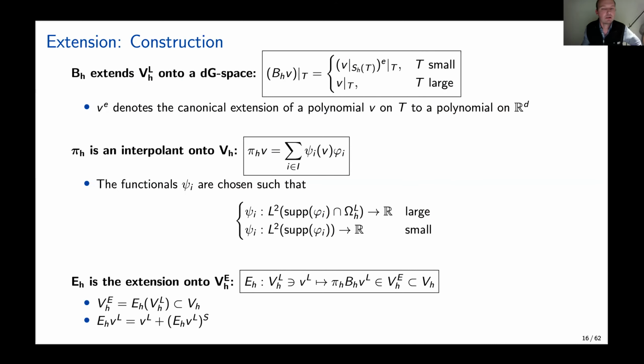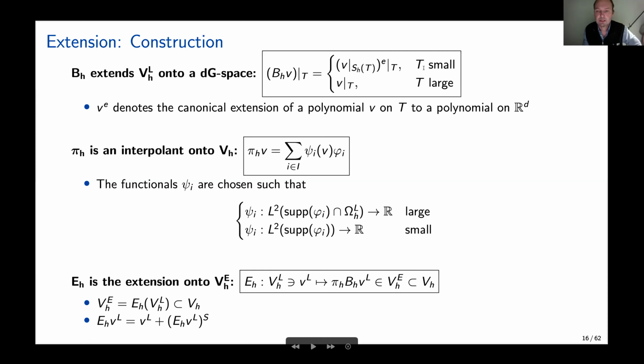Okay, so now we construct the extension operator. So it has two components, or two steps. The first is a preliminary extension operator, BH. And here we basically extend VHL onto a discontinuous space. So how do we define BHV? For an element which is large, it's just the identity.